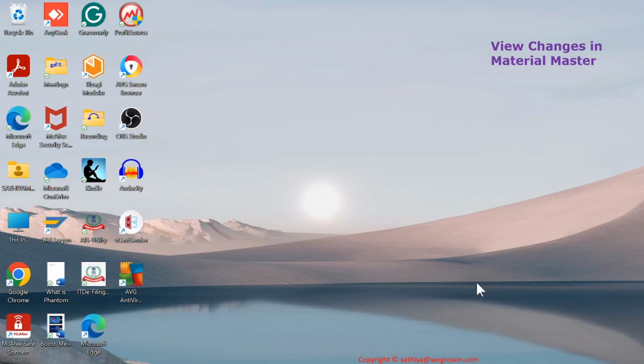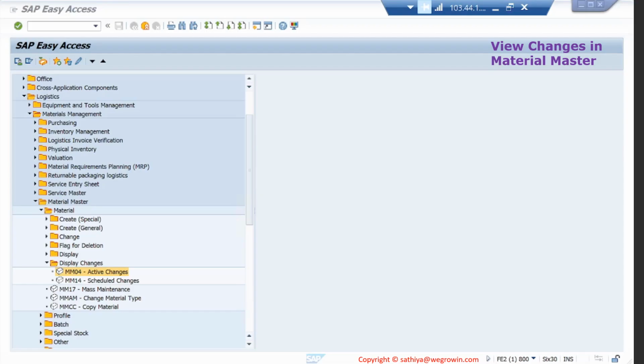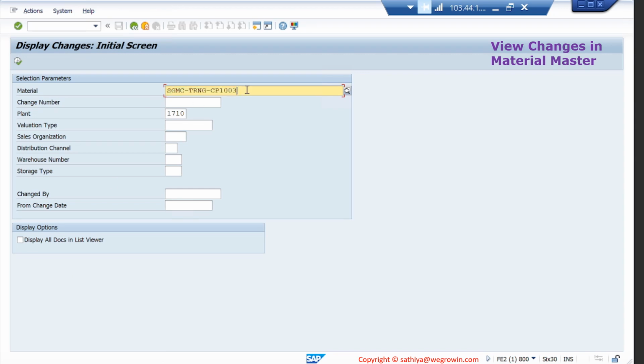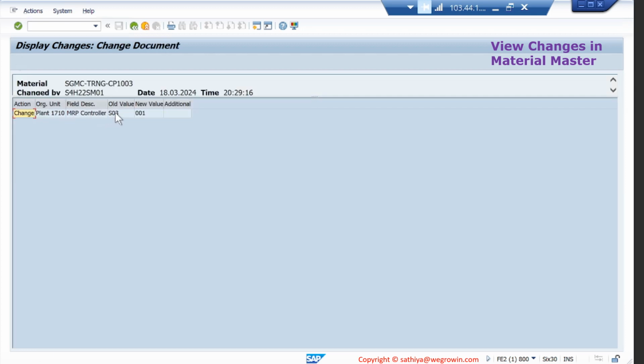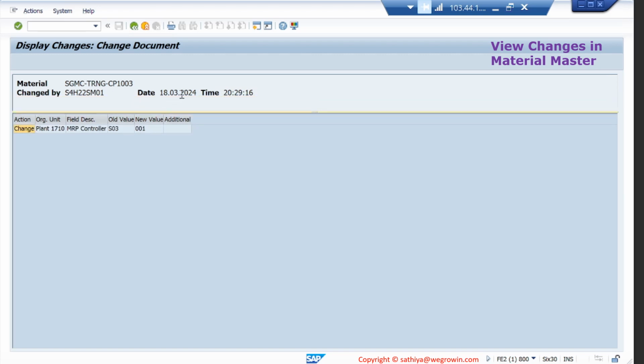How to see that, I told you, right? There is a transaction code I mentioned, but again let us seek the help of the menu path. Where is the transaction code for seeing the changes? This is MM04, we saw that page. Here put the plant and material code under the plant. Here I want to see what the changes are. Enter the parameter, execute. Here you see it is showing the date, time, who changed everything. I select a particular line and press display. Here it is showing from S03 to 001, at the time 18th March 2029. This has been changed, right? This is showing the details.